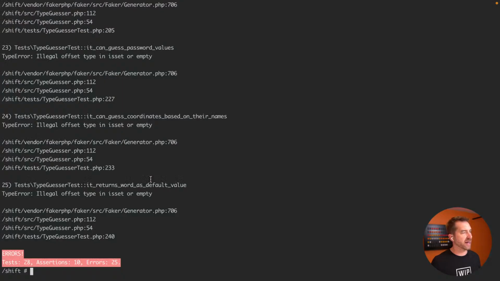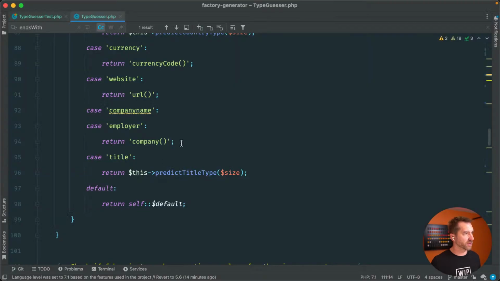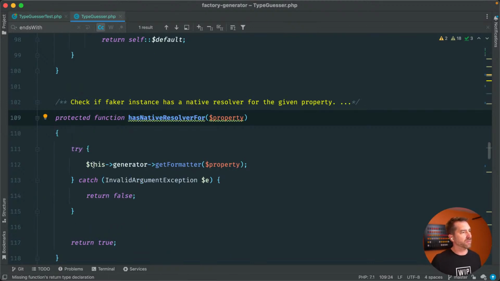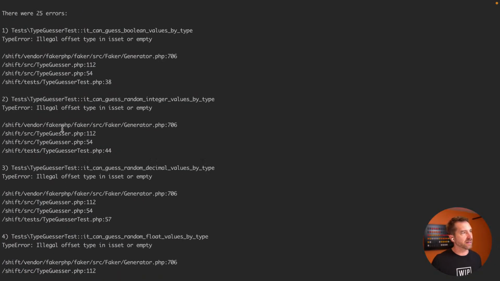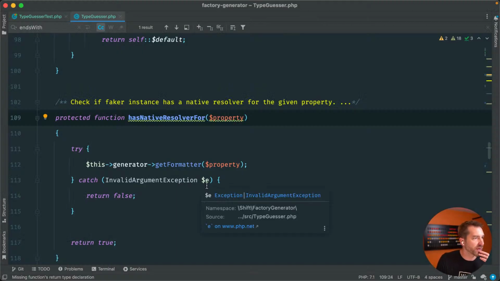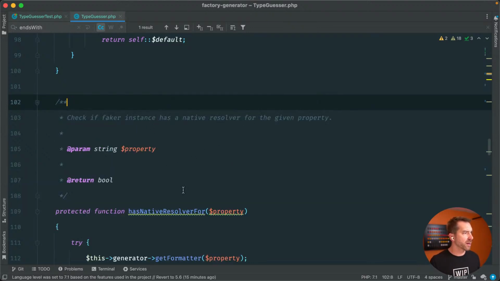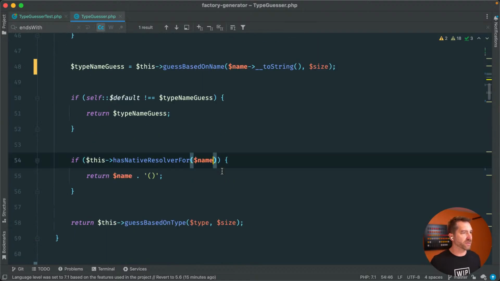A bunch of your tests. Yeah, I don't think that's the actual problem though. This is actually failing on a different line, which is kind of strange. I know that those are failing, but that's not exactly it. I don't know why we're getting a PHP error though. So this is an exception being thrown. I would expect a failure that we didn't match for certain things, but not a PHP error being thrown. This is a string, right? Oh no, it's not. We have to do the toString down here too.